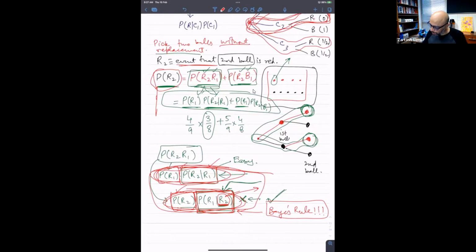So for this example, if I tell you the second ball turns out to be red, which means कि या ये वाली चीज हुई है या ये वाली चीज हुई है. I don't know which path was taken. I really don't know which path was taken, but I have given you the information कि ये जो ये हुआ है या ये हुआ है, which means कि second ball is red. ठीक है? Now I am asking you, give me the probability that the first ball was red. That you can answer by using the Bayes rule. ठीक है? And by using these equations.